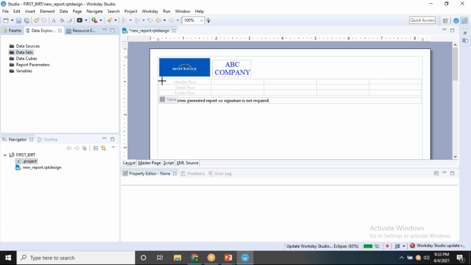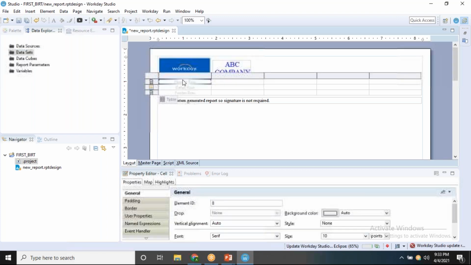If I wanted to format my header, I can select this and I can say color, I can perform all the options. So it is all about layout. Just guys, I'm giving you the overview of a simple BIRT report. Yes, there are advanced versions where you have to write code. If you are interested in that, you need to write a script. But here, as I said, we are just going to go through an overview of Studio.